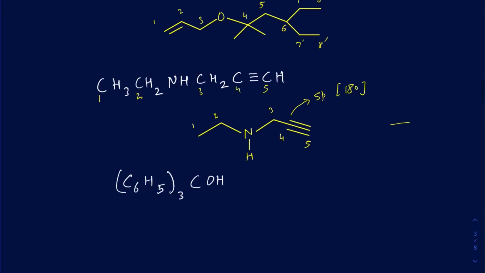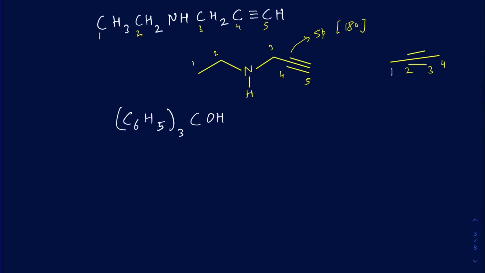So if I go ahead and draw out this particular one just for practice, then how many carbons do you have in this particular chain here? Well, remember, wherever your triple bond ends, that represents a carbon. So this is going to be 1, that's going to be 2, that's 3, and that's 4. So there are 4 carbons in this particular alkyne, or triple bond. Okay, what about this next one here?